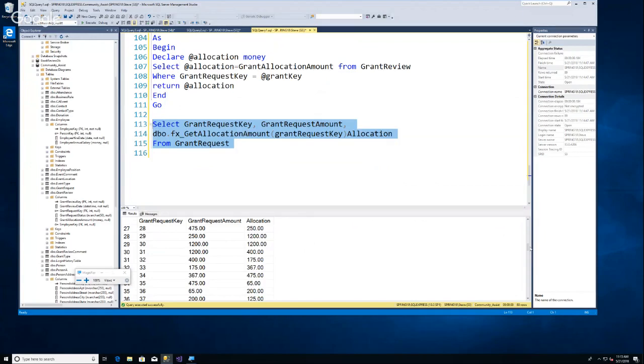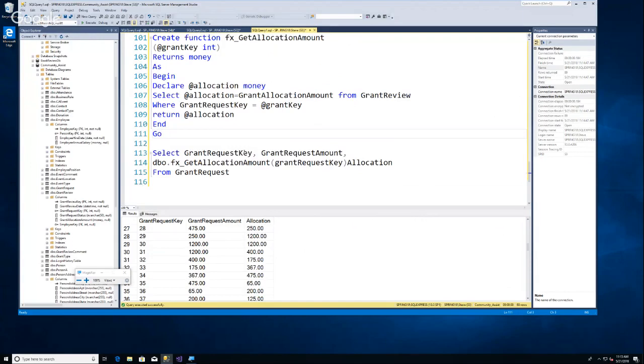But if the function worked, the grant request amount versus the amount that was allocated. Doesn't make sense that they would ask for 250 and get 1,200 though. They're off. Notice that they're off by just a little bit. These two requested 1,200, and the key is off like by 1 or something. So the fact that that doesn't make sense, it has to do with the database, not the function. It's what happens when you try to populate a database by running queries instead of just typing stuff in.